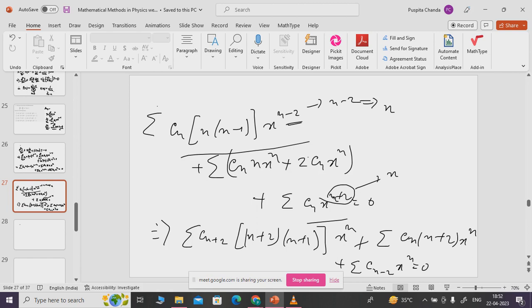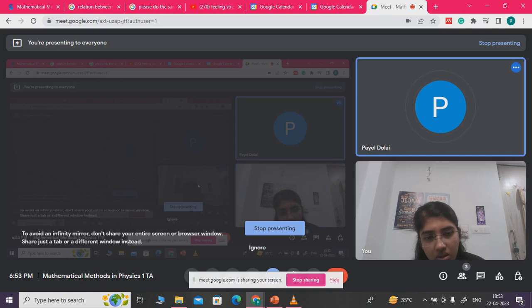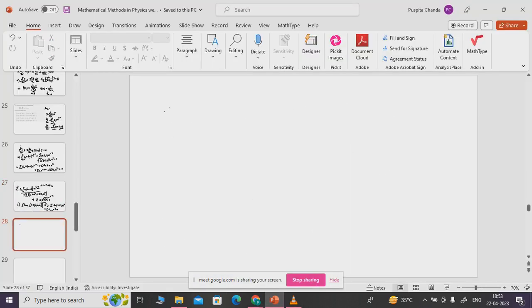Even if there was a term like x to the power n-2 in the coefficient, there would be cn and c(n+2). Then also, equating the coefficients of x to the power n-2 at the left hand side and right hand side, we could get some recurrence relation. But here we can see, if we equate the coefficient of x to the power n-2, or x to the power n, or x to the power n+2 at the left hand side or right hand side of the equation, we will not get any recurrence relation. We need a recurrence relation. That's why we need to replace n-2 by n and also n+2 by n. Am I able to explain to you? Yes. Okay, good.